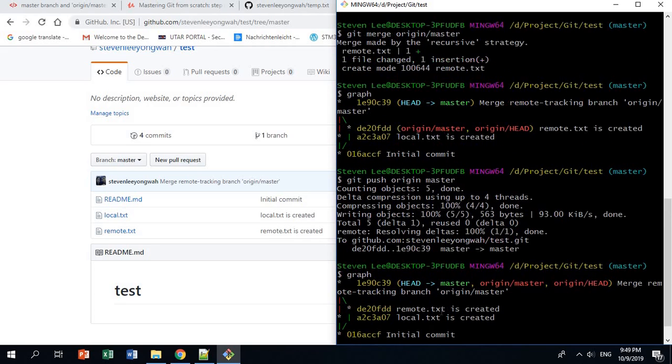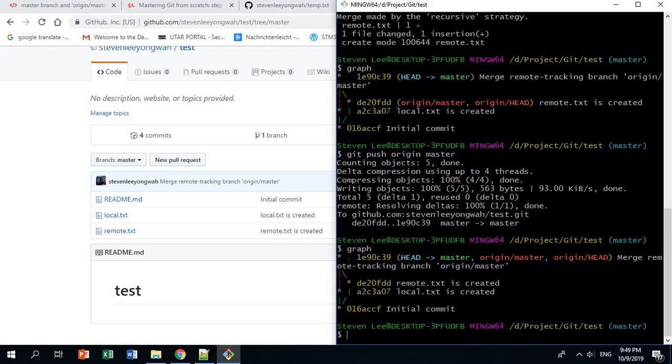But you can see the history of this merge commit is not one straight line; it's non-linear, because you have two lines. One is your original line, and the other line comes from where you pulled the remote.txt from your remote repository. If you use git merge, it gives you two lines and it doesn't look nice.